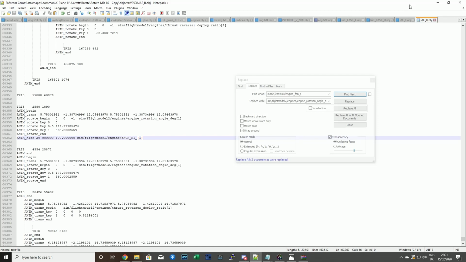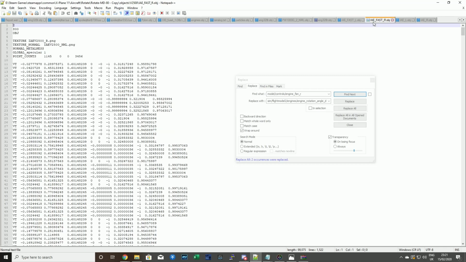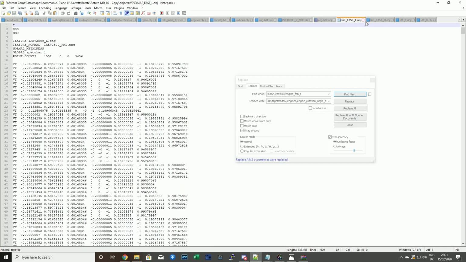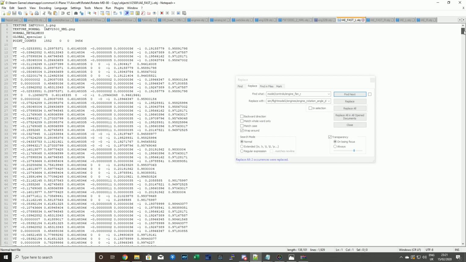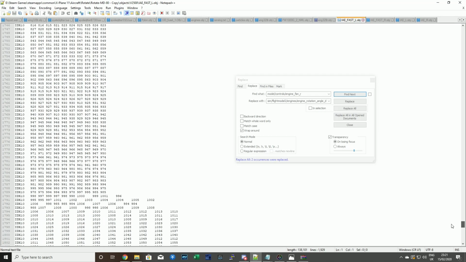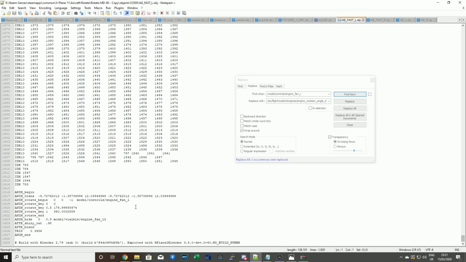So that is the two main engines edited. The last two objects we need to change are the IAE fast left and IAE fast right. And all these are the fast rotation animations. So like we changed in the animations in the left and right, when those two main fans disappear, the fan for this one then appears, and it's just a different texture. It's a bit more see-through, a bit more transparent.